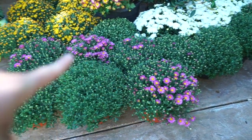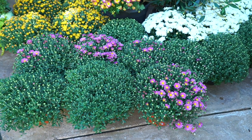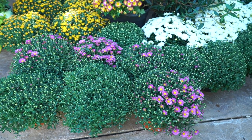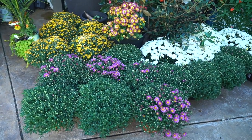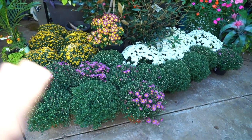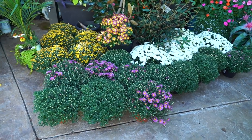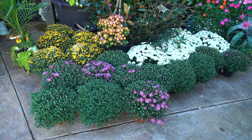These are all probably going to go into the ground or into some sort of situation where I can try and bring them back next year, or hopefully they will bring themselves back next year. I'm not a magician here. They got to do that themselves. To situate them properly with the garden mums, really simple. Just plant them wherever, zones 5 through 9. They do prefer sun. Part sun is okay.